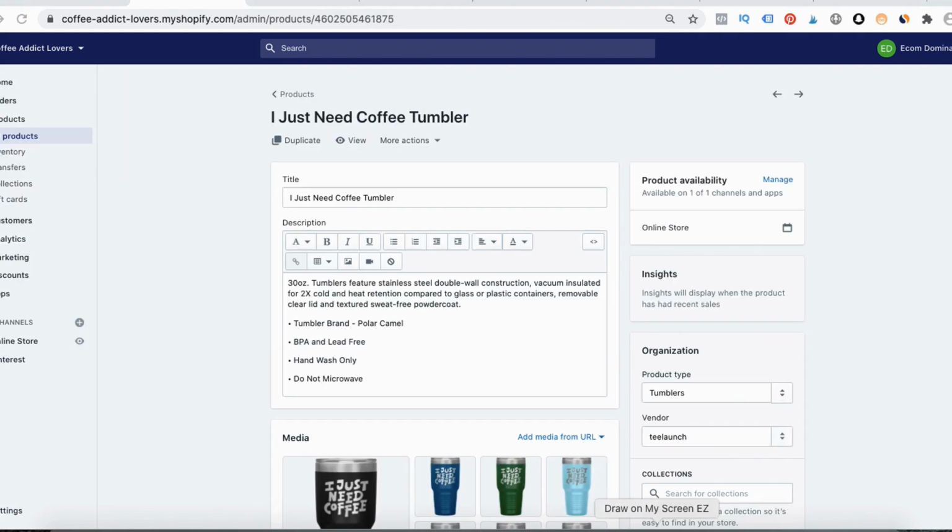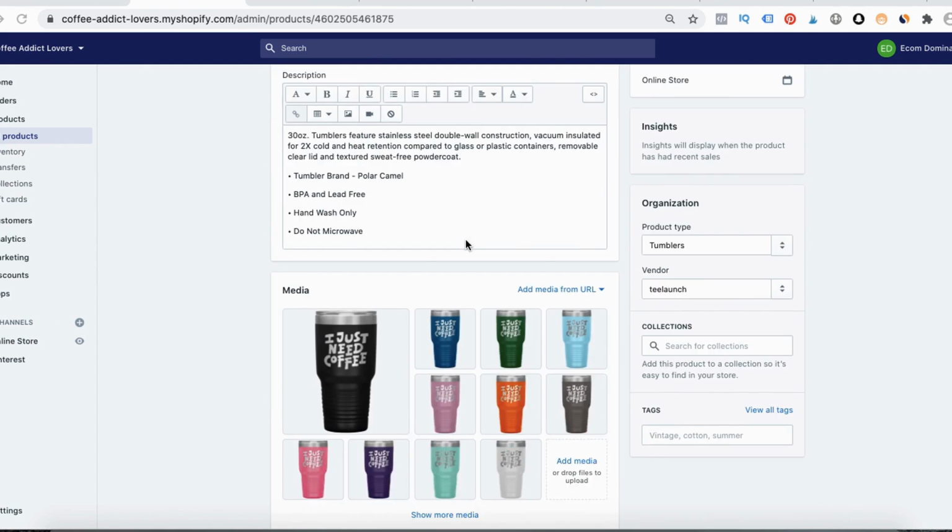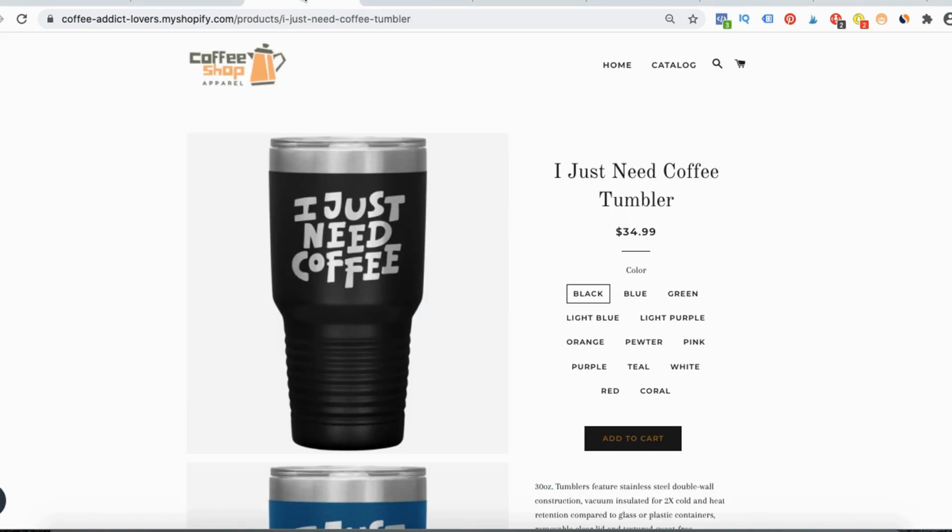Now, once Tee Launch has synced your product with Shopify, you can go under products and then you can change out the title, description, update anything that you want. And I'm going to go into the front page, and just right now, people can come to your store and start purchasing. Again, with print on demand, there's really not too much manual work. All you have to do is really to upload the product and then let Tee Launch take care of the rest. So we can actually sell this product now. We just have to drive traffic.